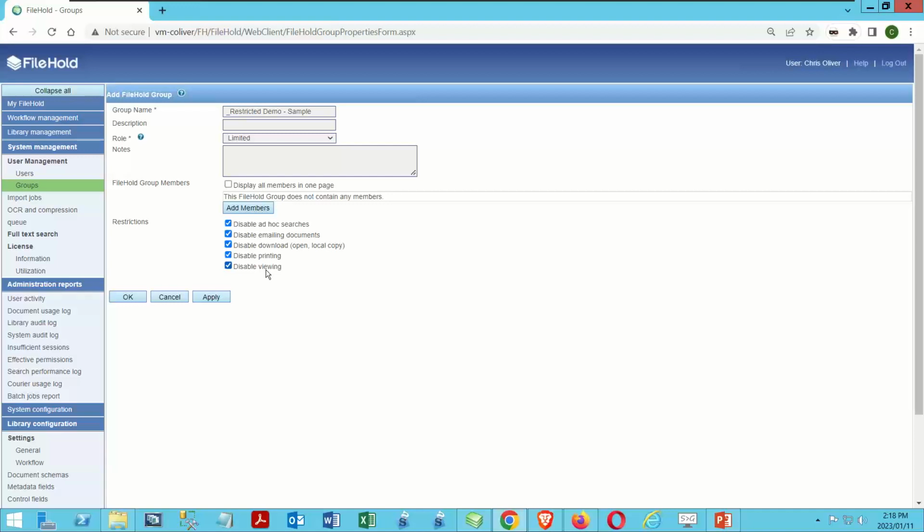Imagine I'm an auditor coming into the system and I want to see if documents exist. I am not validating that the document is accurate or correct. I'm simply looking for where the document is in the system. I can have this kind of role and have access to that. With this, now I could have access to the documents and open them up with the viewer. So I can see the content, but I can't get local copies of it. So again, we're granting people some permissions based on what they want to do. Now, this limited role is obviously people who can't add content into the system.